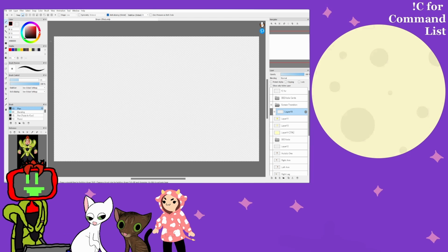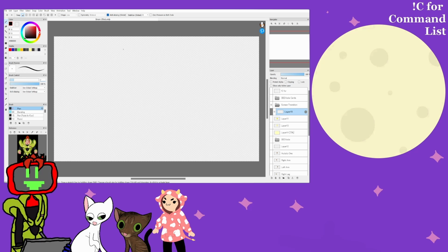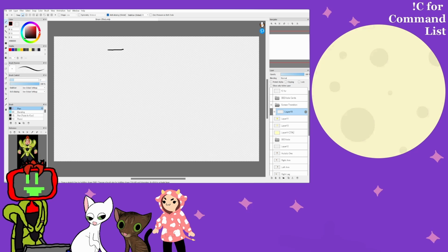So I guess starting out, let's just draw what we need. I had an idea, and I'm going to draw out what this idea was. What I was thinking was it would essentially be the beat screen surrounding everything.